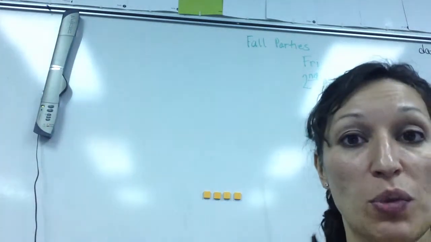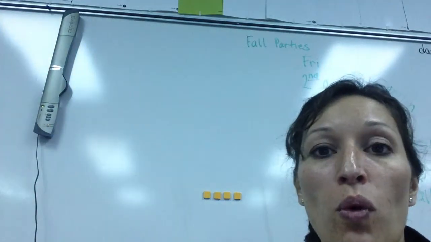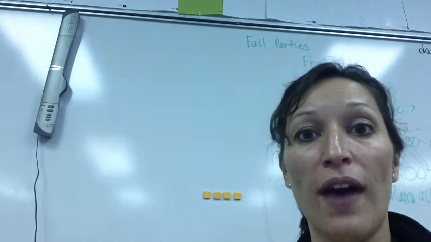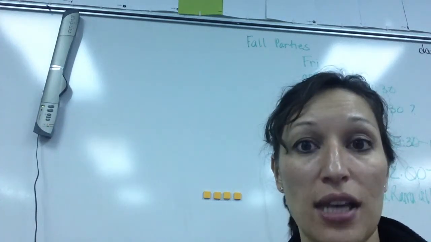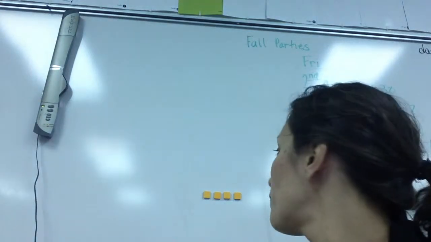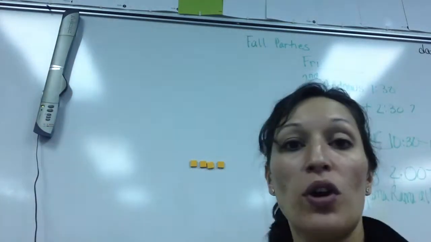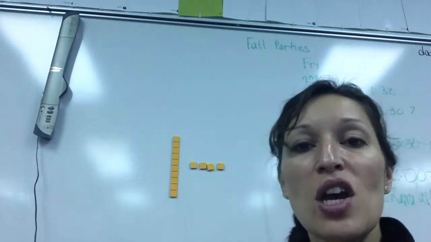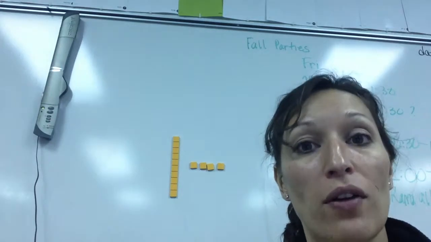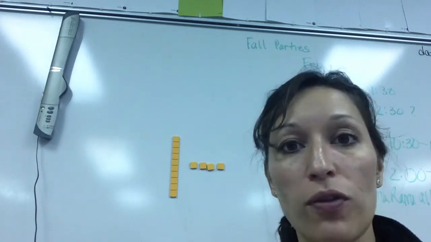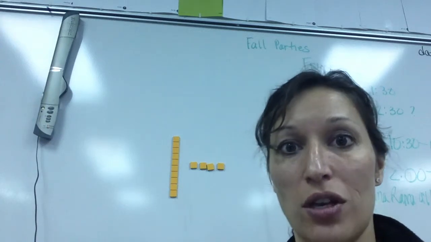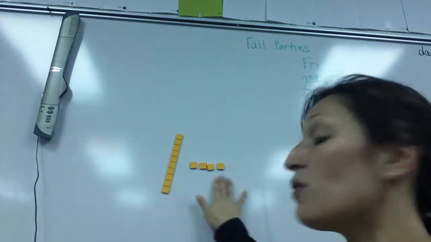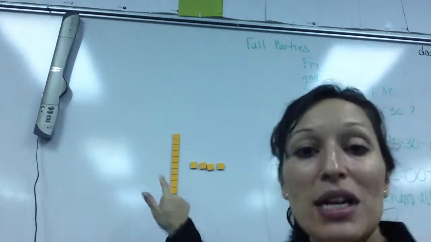Okay. We know the number we're showing is 4. Now, what I want to talk about is what happens to how we write the number and to the value of the number if we add on 10. So our number is 4. We're going to add 10. I'm putting the 10 on the left side because I know that whenever I'm talking about value, the most powerful values, the strongest values, are on the left, and the weakest values move this way. Okay. So I've got my 10 in the right spot.